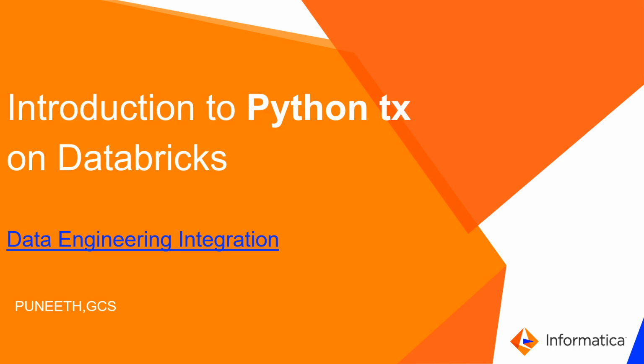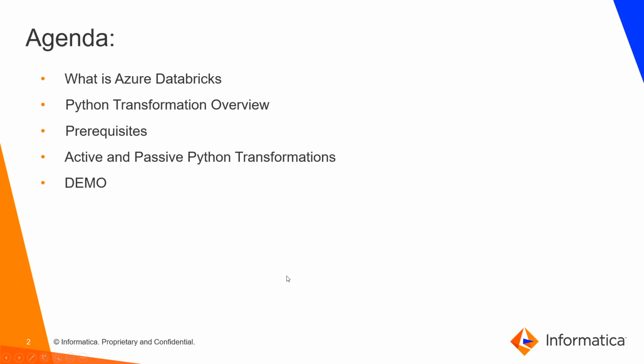The topic of today's presentation is an introduction to Python transformation on Databricks. These are the topics which we are going to cover in today's presentation. We'll see what is Databricks, the Python transformations overview, the prerequisites, the active and passive transformations, and then the demo. As a demo, I'll cover one of the examples given in the Informatica 10.4 DI documentation.